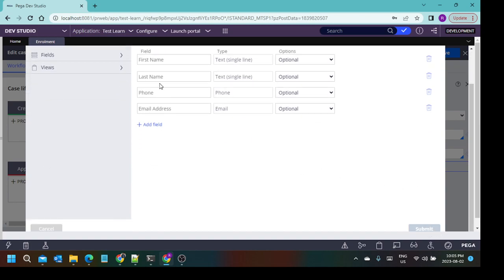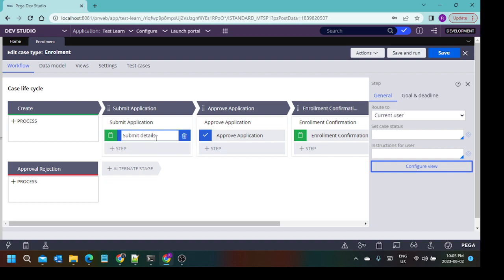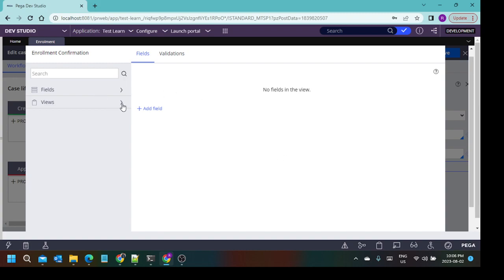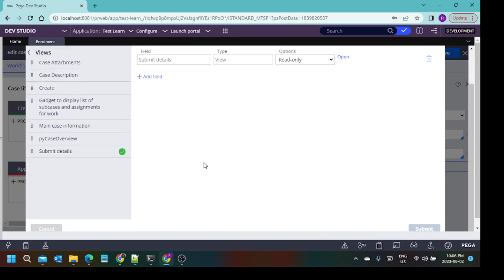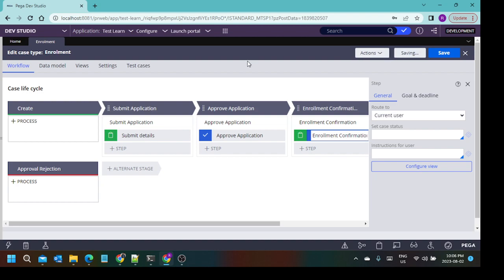Once the four fields are submitted, the manager will approve this application, and then in the enrollment confirmation, we can simply display the submit details in read only mode. Okay, save and done.